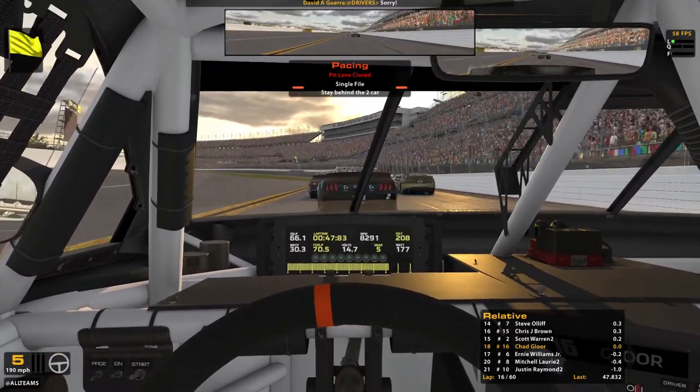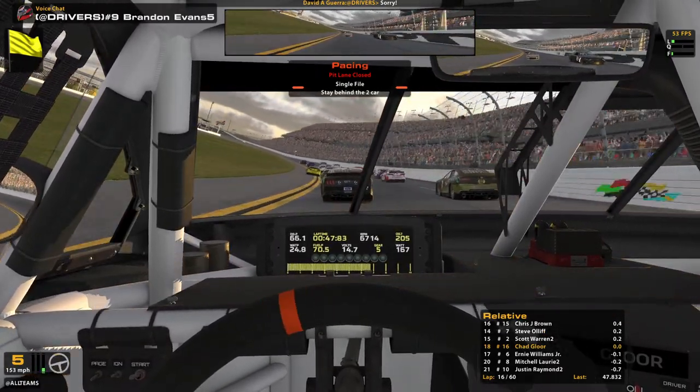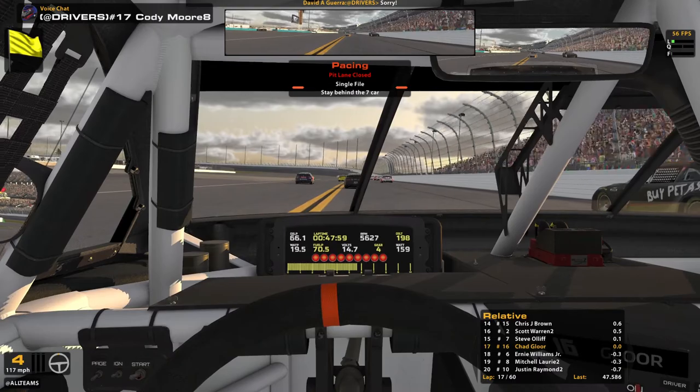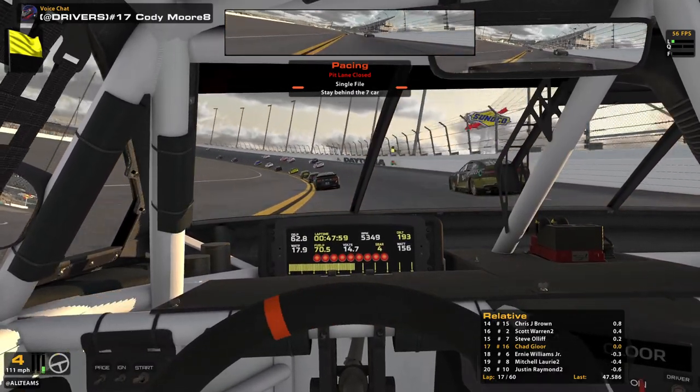Full course yellow. Be careful. Slow down, easy. The pace car is out. Line up single file behind car number six. It looks like Ruiz has binned it. Full course yellow. Pits are closed. My bad. My crew chief said clear. I started to go down and then I saw you. My bad, bro.